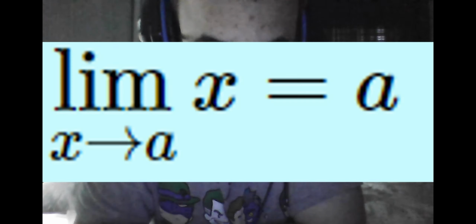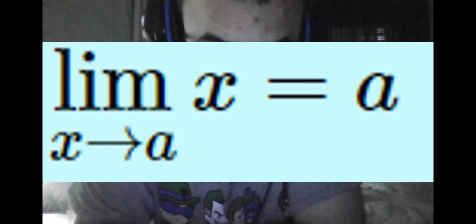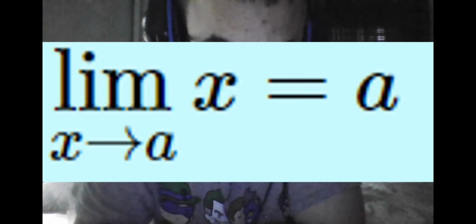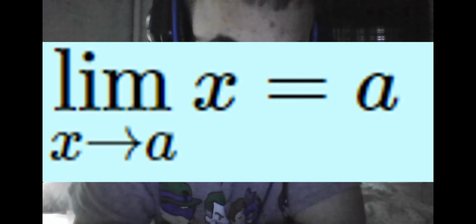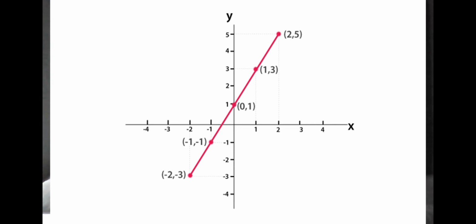Similarly, if we have the function of x equals a, then as x approaches a, we can state the limit is exactly a, which, if you look at the graph of this type of function, you can see why this is true. At any point on the graph, the function is well behaved enough that the limit can be stated as exactly equal to the function at that point.